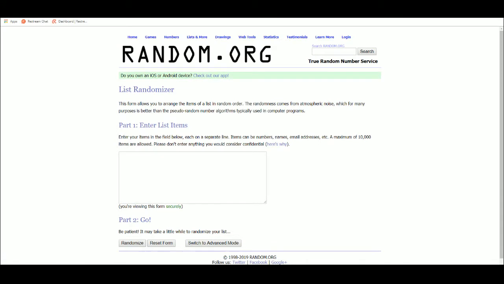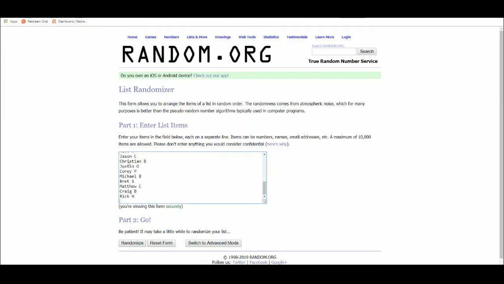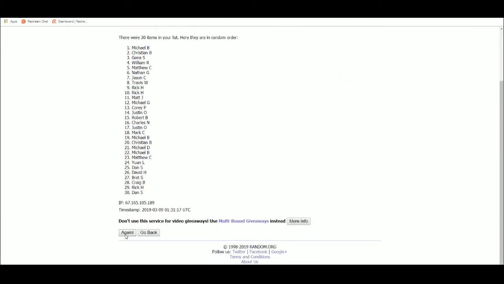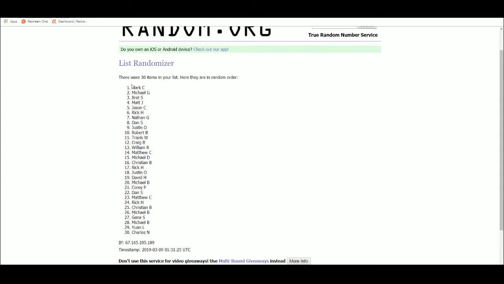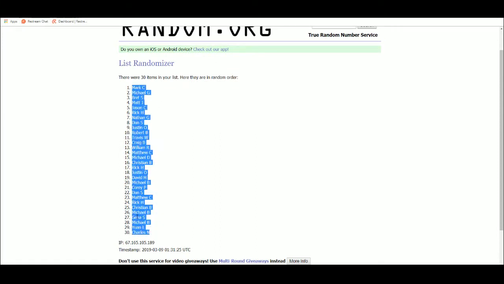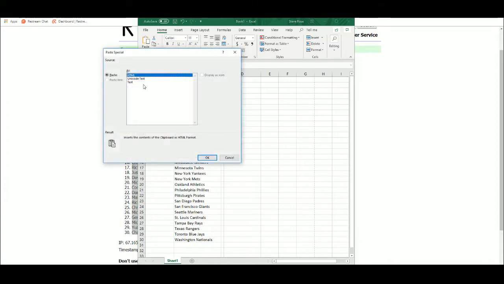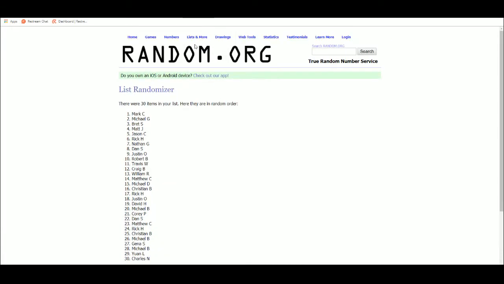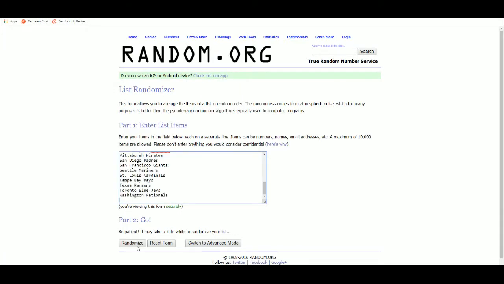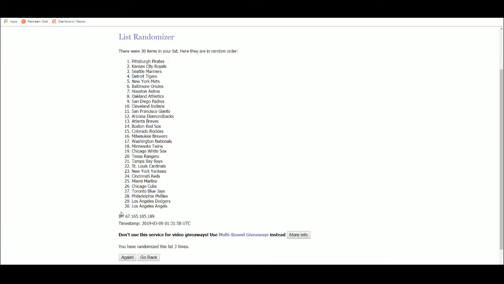Alrighty, let's go over random. Got everybody in their spot. Five times. Mark at 1, Charles at 30. I'll zoom in on everything here in a second. Let's get our teams. Five times.